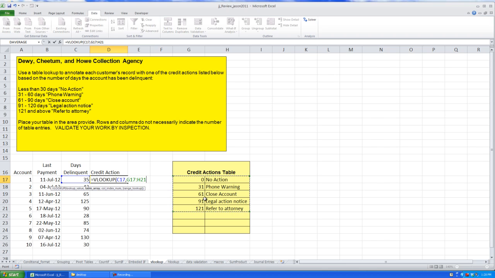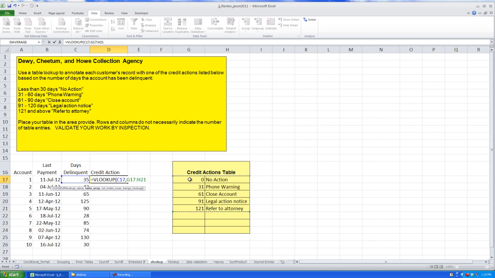Okay. Now I want to use the fill handle. The fill handle is going to allow me to copy this function down without having to retype it over and over again. So when you use the fill handle, what it does is add 1 to every relative reference. So C17 would become C18 in the next function down, which is good.